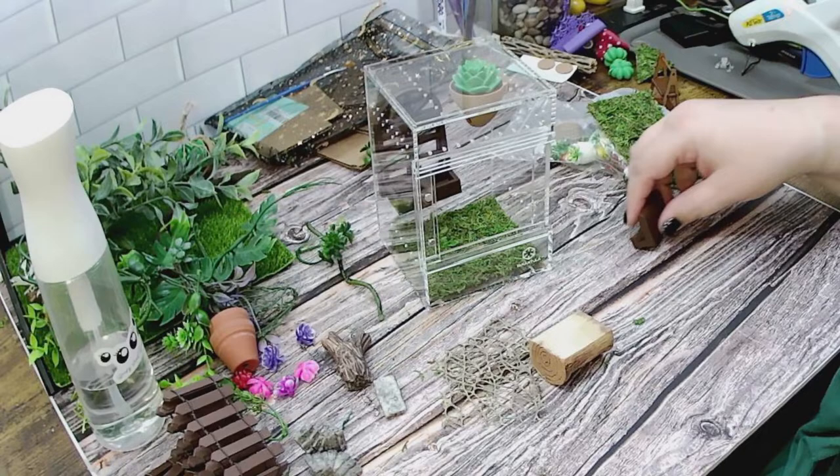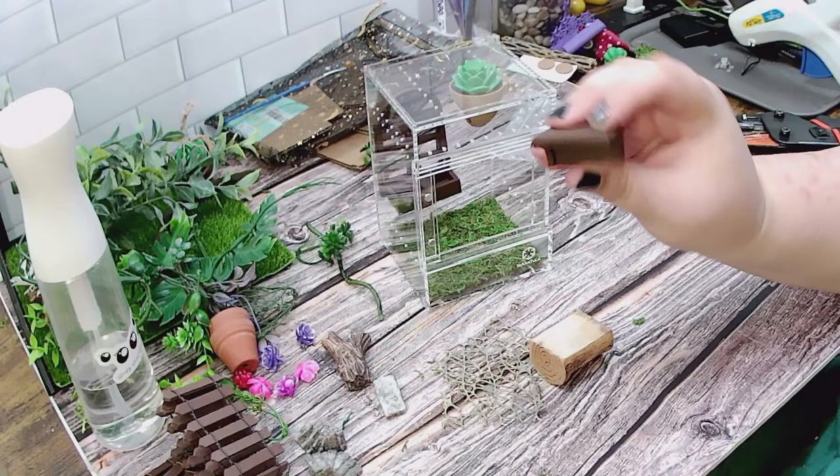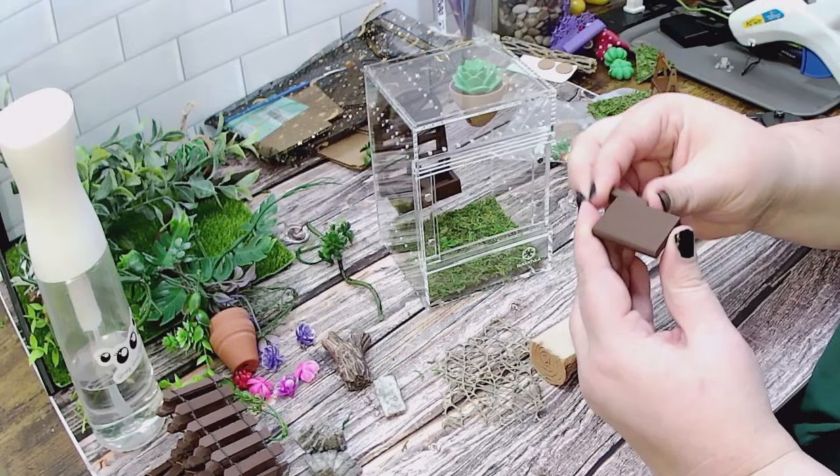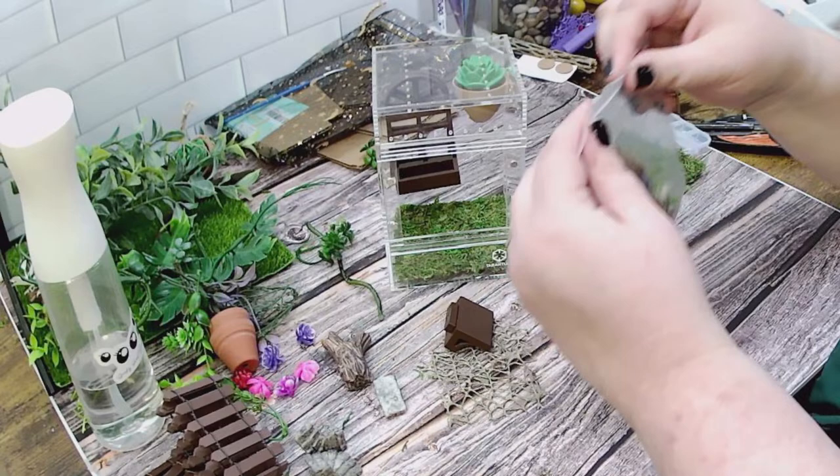Another new thing I want to feature is a new shelf that is magnetic — I literally just listed this on Etsy, so it is available now. We just got it off the printer when we got home. I thought this was cool because we can add some little planters on here to give it a greenery type feel.